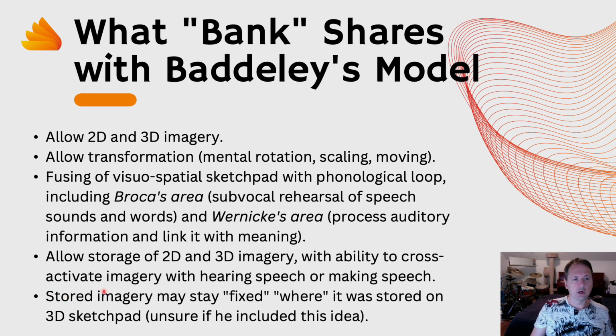And then last of all, I'm not sure if he argued this or not, but I think it needs to be included, is that the stored imagery can stay fixed where it was stored on the sketchpad. So if you've got this sketchpad and you save something right here, like a cup, then it's always saved right there in that orientation. So you can then rotate the thing and scale the thing, and it always stays fixed or glued to that one particular location.